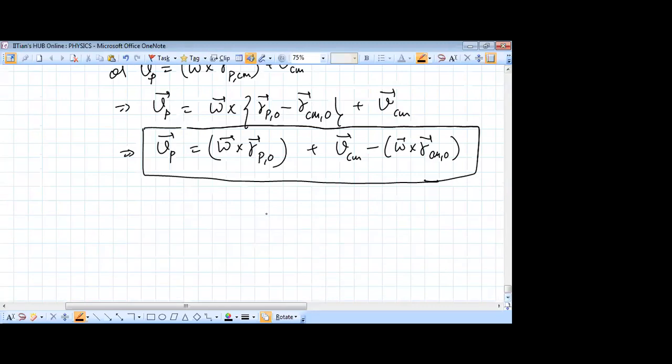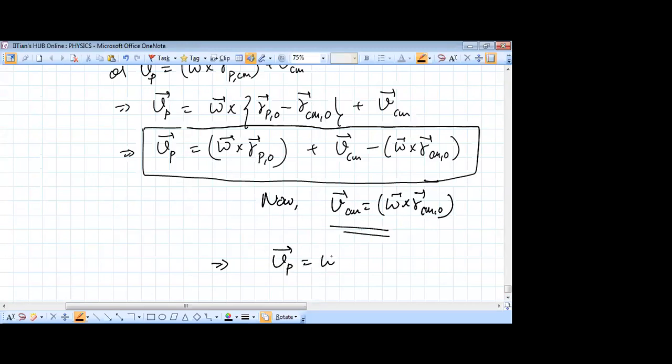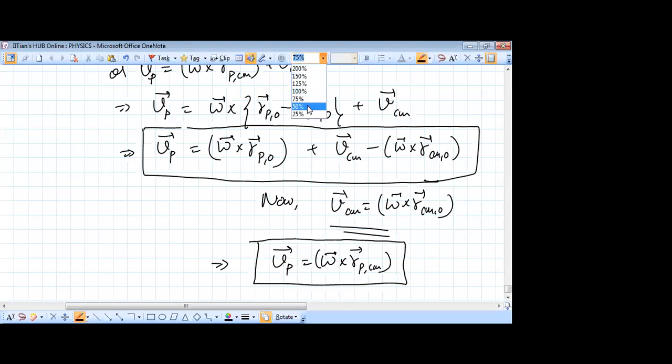So that's it. Now, the point O is defined in such a way that VCM is nothing but omega cross R of center of mass with respect to O. So that means the moment we define that point O in such a way, it implies that not only is this relation true for the center of mass, any general point has that relation. It is omega cross R of that point with respect to O. And if that is the case, then it's easy to prove that the angular momentum is I omega and the kinetic energy is half I omega squared about the instantaneous axis.